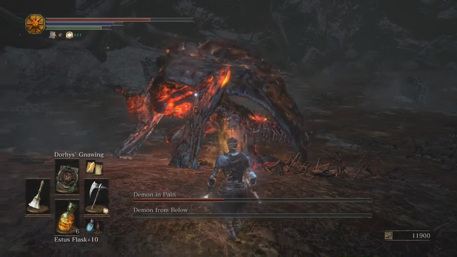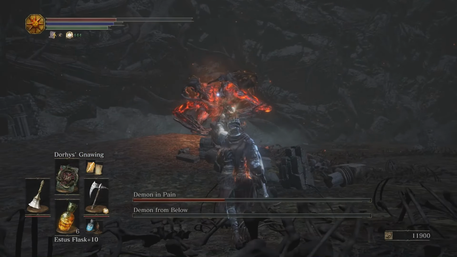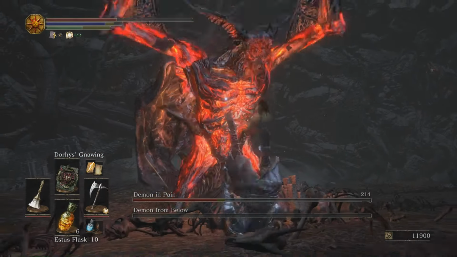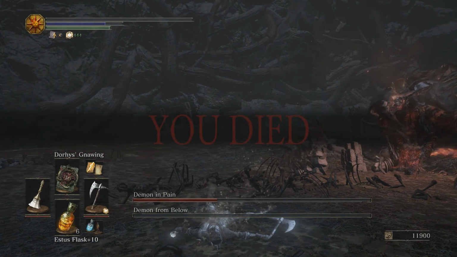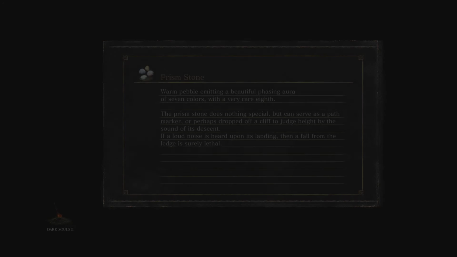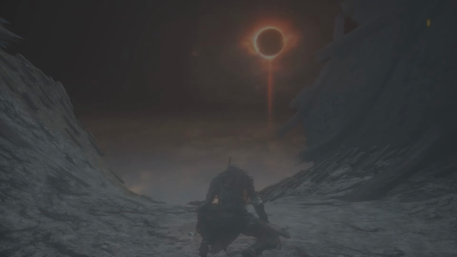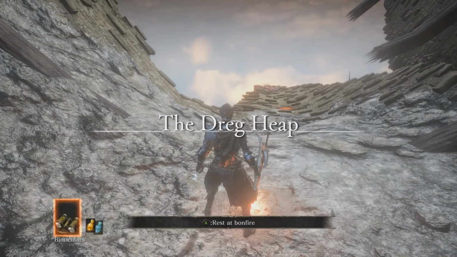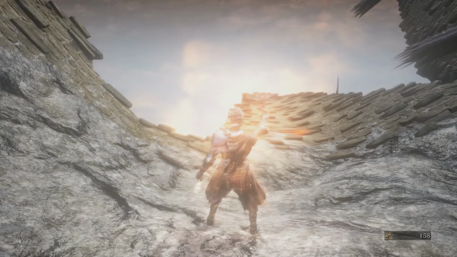Die. Made it this far. We still have plenty more to go. So don't die, please. Never mind. Maybe I should go more melee when there's only one to conserve some of our Estus. And we should probably Ember, just for the extra health.